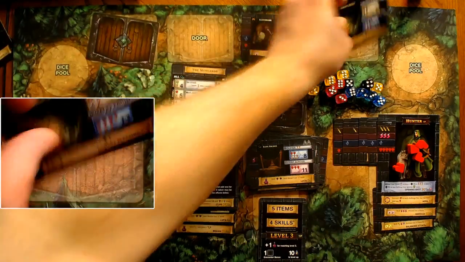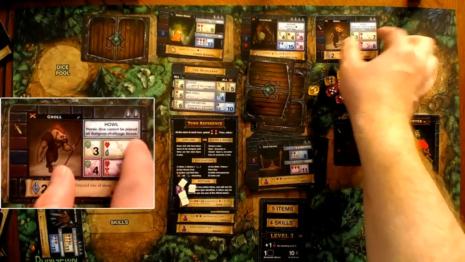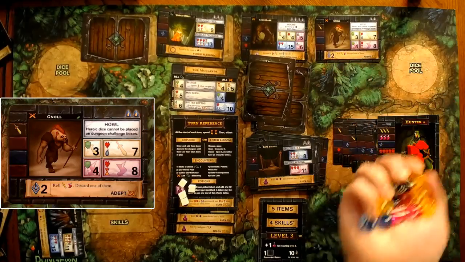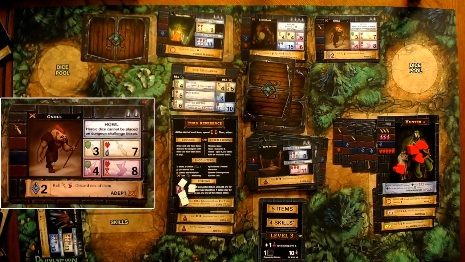Let's see. Got a knoll here. So black dice can't be placed on the dungeon, which means that we won't be able to put our black 4 over there like we've been doing. That being said, we've now got 4 blue dice, so I'm not as worried about it.